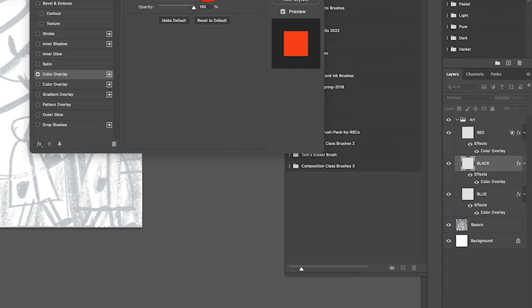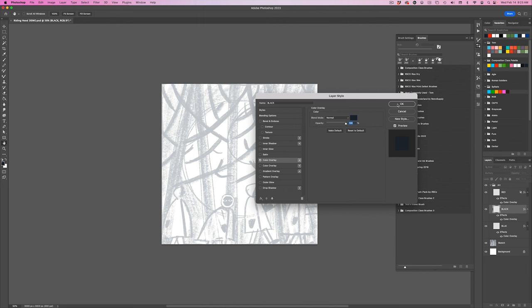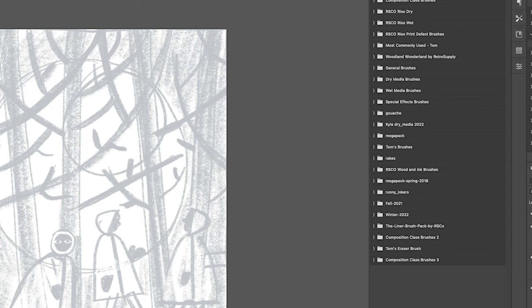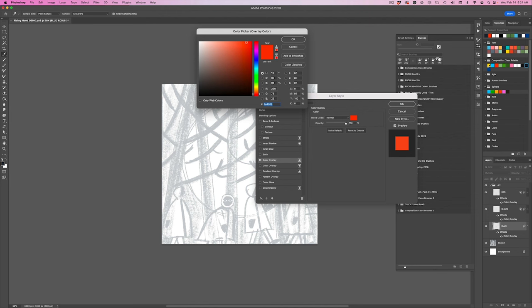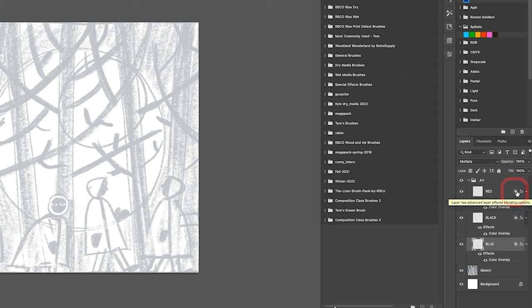This layer I'm calling black, but it's actually a really dark navy blue — I like using very dark colors instead of pure black because it makes the images more rich. Don't forget to select 'blend interior effects as group' for the multiply effect to work. For the blue layer I want a nice royal blue for the night sky, and again we want to blend interior effects as a group. When that option is set you get a little icon beside the fx on each layer. If you want to use the exact colors I'm using, I'll place the color codes in the video description. Now we're all set to start illustrating.